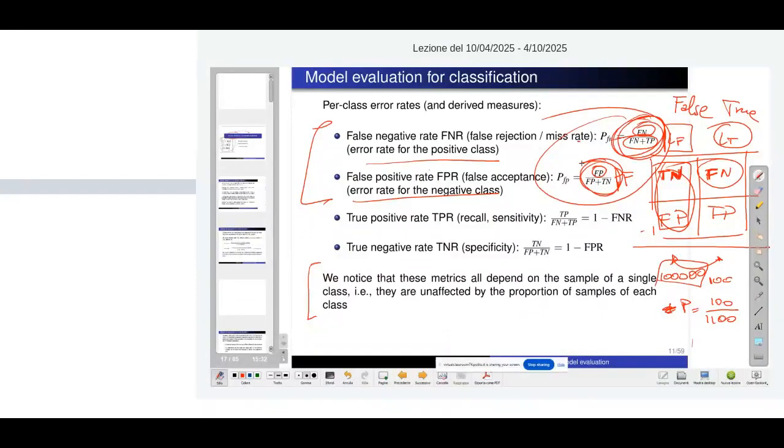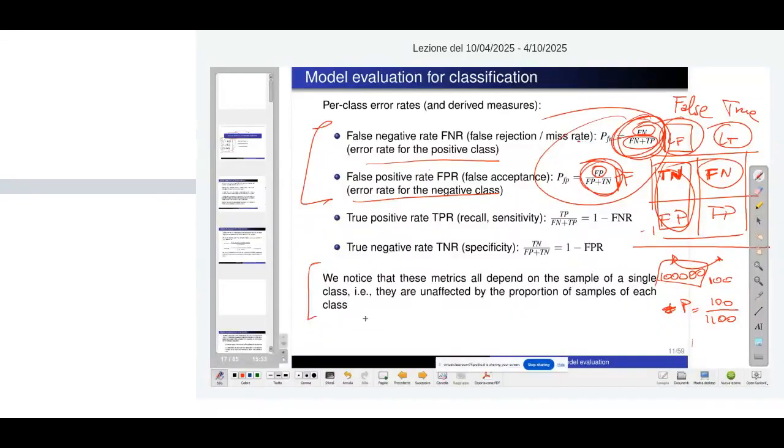So I can imagine that for samples of one class, the percentage of mistakes I make for that class does not depend on the number of samples that I have in that class. Remember that each sample is evaluated, labeled on its own. So the prediction that I make for one sample does not depend on predictions I made on previous samples. So it's reasonable to imagine that if I take samples of one class, if I have enough samples of that class, then my false negative rate will not significantly change if I collect even more samples of that class and I measure the performance.